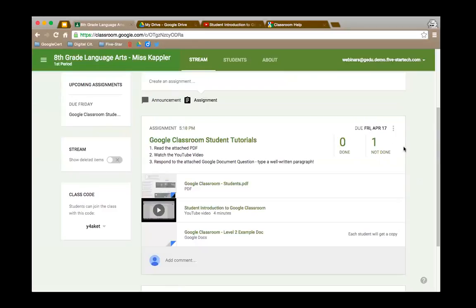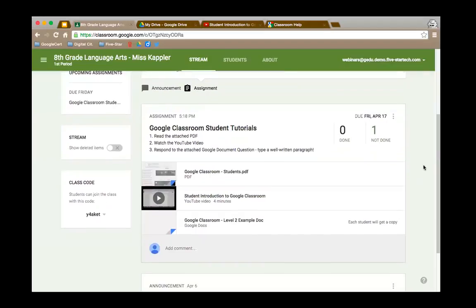If you realize that you forgot to add something important or you want to make changes to the assignment after you hit assign, you don't have to delete it. You can always go back and edit your assignment by clicking these 3 little dots here. Remember, we talked about that last week. You can go back and you can edit your assignment, or you can delete it if you added something that you didn't really need or want.